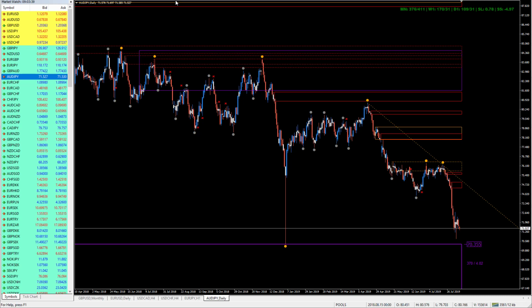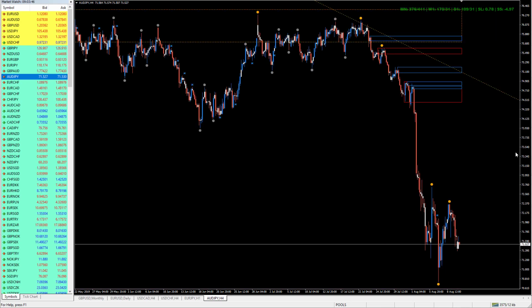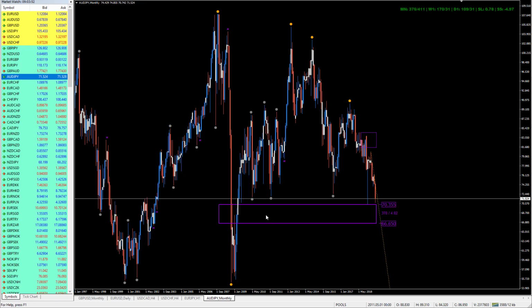If we have a look on the smaller time frames, I mean, price has moved pretty fast. We're pretty low. We're a little bit too low to sell, and so the no-brainer would be to buy. But you want to wait until we poke into this area here, because this is where the release happened here. Okay, and here. So wait till price moves to at least the 70.35, and I think we'll probably try and attract some buyers, but we'll see.